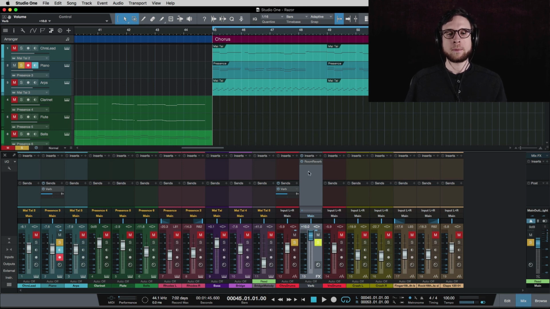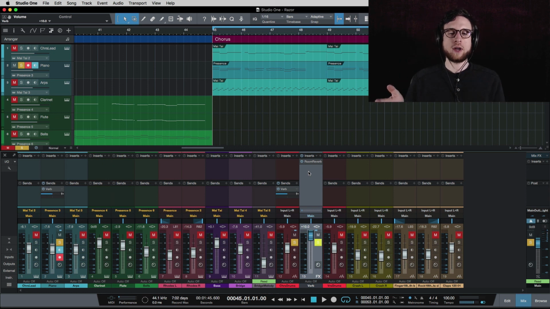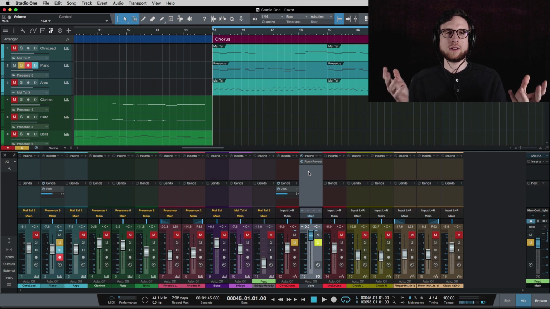The benefit is every time you copy the reverb over, it's harder for your computer to process that. It has to do some calculations to make the reverb work. So if you add 50 reverbs, your computer's going to get really bogged down and not work very well. This is so much better because we just have a single reverb and we can just send copies of our audio signals to that one reverb, and then they all get the same treatment.